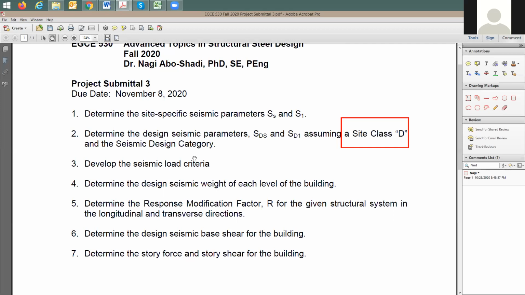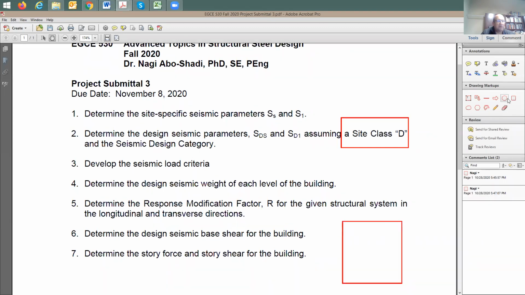Okay, so I want everybody to consider the same number. I don't want to see lots of changes between your answers. So you need to come up with this seismic load criteria. You're going to be writing it in detail. At the end, you're going to say, here is the weight per square foot for each level. So it's going to be like a small table. I'm expecting a small table like this at the end for conclusions. So we're going to say, okay, what do we have here?